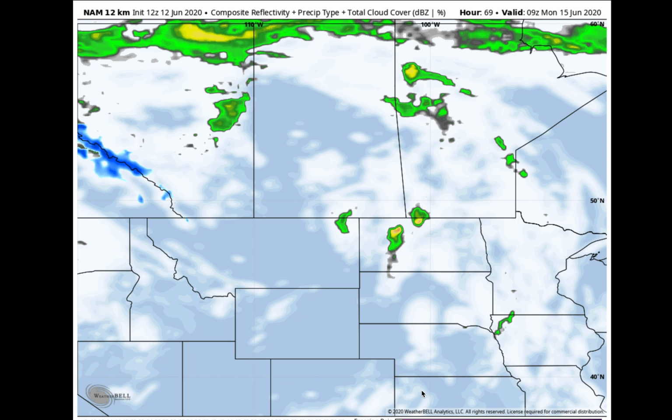They're rather localized, and so I think we'll see some corridors here that actually could pick up some significant rainfall here, anywhere from 25 to 35 millimeters of precipitation. But if I were to do a survey of 20 of you across this region, it might be 2 or 3 that actually pick up precipitation like that, with maybe 15 of you ending up with a trace to maybe barely anything. So let's take the drawings off.